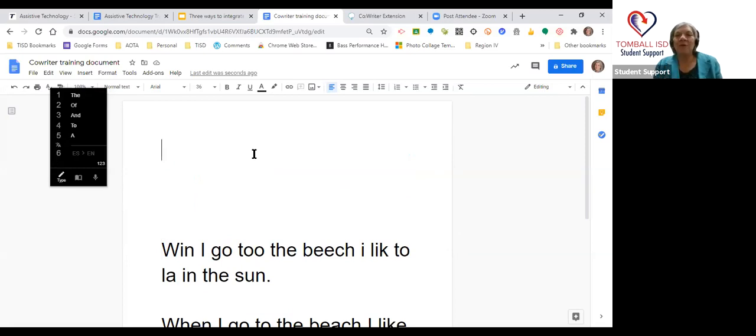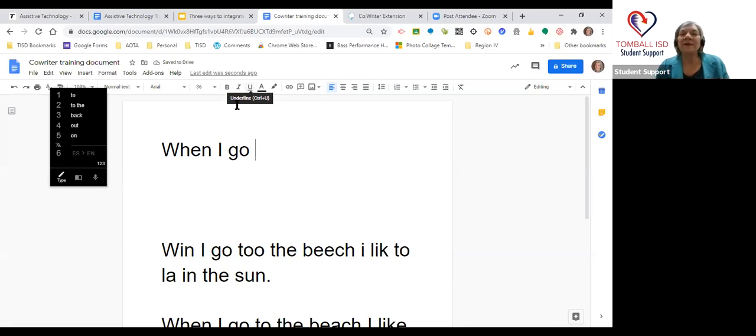So if I'm decoding and I have enough decoding skills that I know my first word starts with a W, so I'm going to type W, and then I can hit the number 2, and it's going to insert. And then I have, you can see on the screen here, these are the most common words that might follow that particular word "when," and so I want "I," so I'm going to hit the number 2. Go, I'm going to hit G, and there. I can listen to these. Got, get, go. That's the one I want.